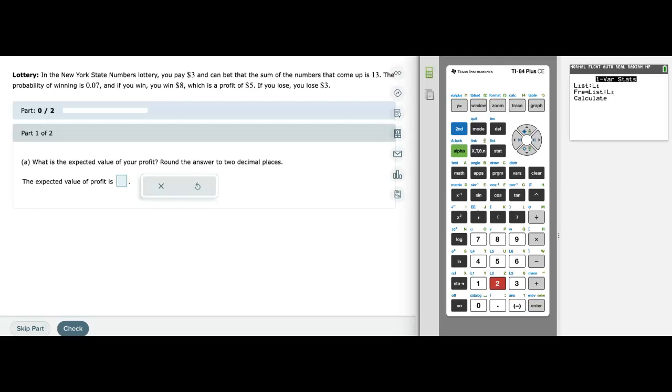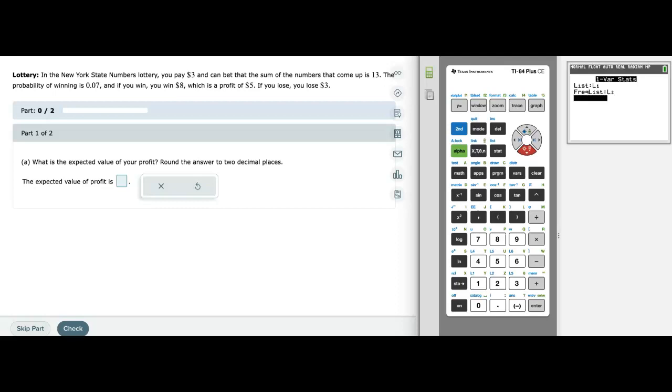And so our main list of profits, of the values of our random variable, is L1, but the weights that go with those profits are the corresponding values in L2. Now, if you don't have this type of setup in your calculator, some students will press one variable stats, and what they'll get is it'll just say one variable stats. What you would need to put after one variable stats is L1, and then a comma. The comma button's right there, and then you would need to put L2 to communicate with the calculator that yes, I've got my data in L1, but I want you to weight things according to L2.